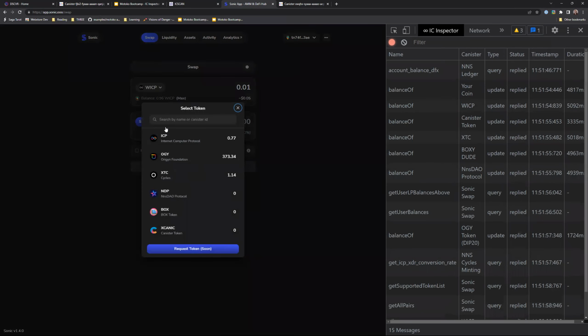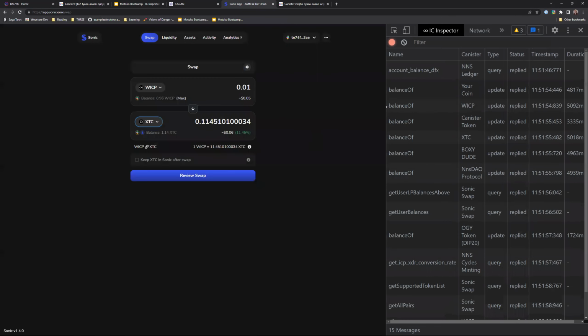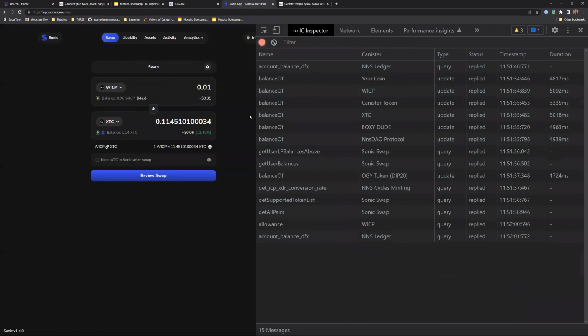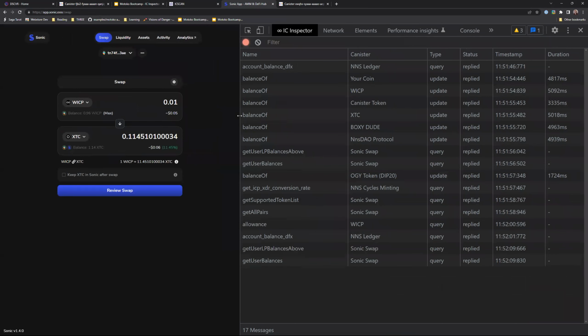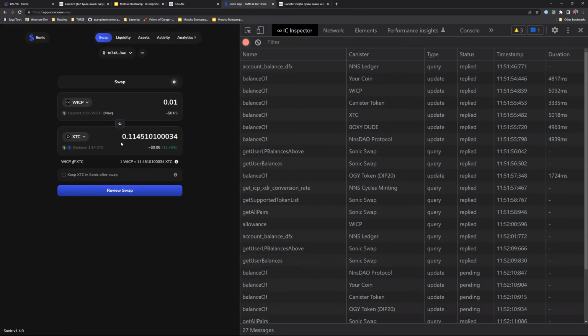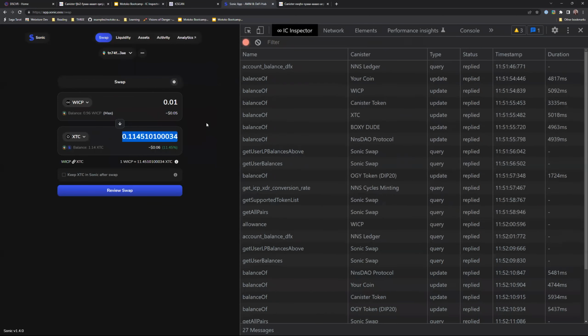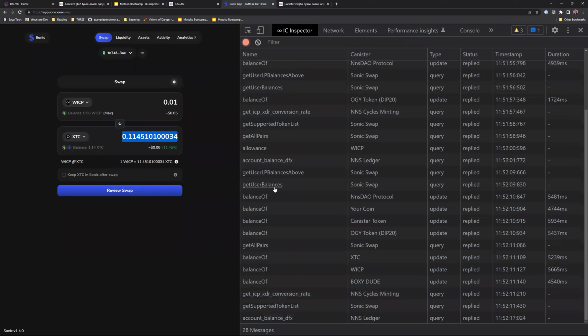And let's trade some wrapped ICP for some wrapped cycles. Please excuse me. That is a good way to fund your project with cycles. If you're willing to do a little bit more work, you can save some money this way. So that might be why you want to write a bot.